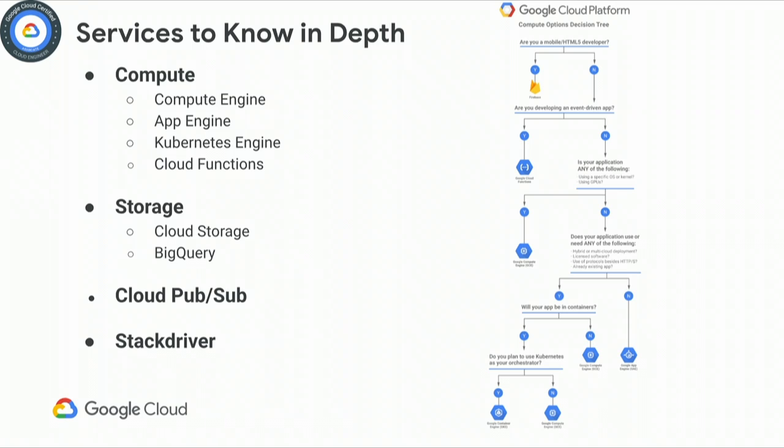A topic that comes up over and over again when I'm reading various things about cloud storage is the different kinds of cloud storage: multi-regional, regional, nearline, and coldline. You want to make sure you understand what all 4 of those categories are and when you would use one versus the other. You also want to understand the life cycle. For example, you can go from regional to nearline to coldline, but you can't go from coldline back to regional.